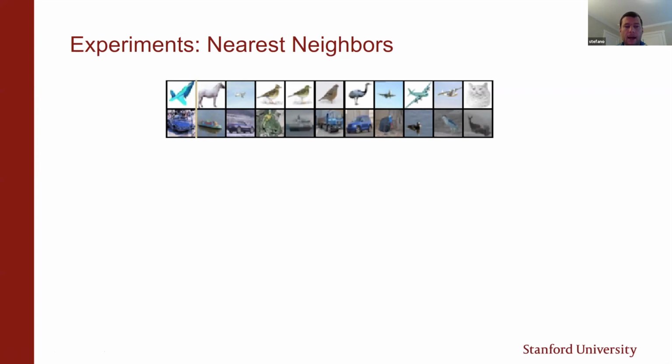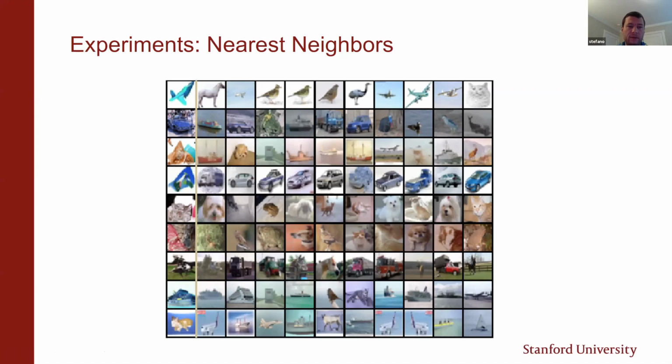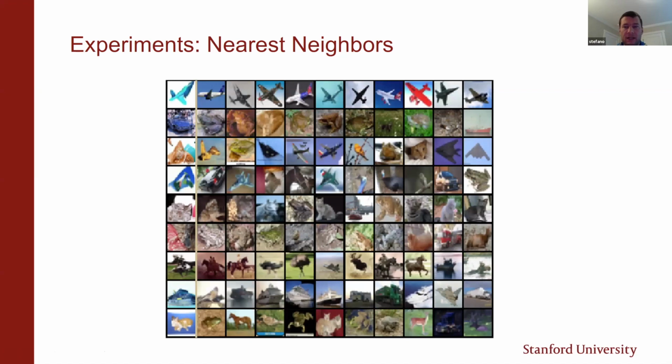You might be worried that we're doing comparisons in pixel space, and that's not quite the right thing to do. So we also did comparisons in a feature space of a pre-trained classifier. So the distance that we use is a little bit better than pixel space. This is the same experiment as before. We take our sample and we look at the nearest neighbors in the training set using these features learned by a pre-trained model. And again, we see that it looks like the model is not memorizing, and the samples are not something that is already available in the training set.